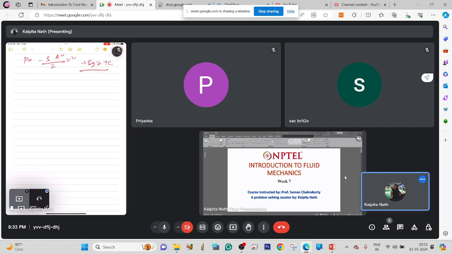Now, can you tell me what will be the rate of shear deformation? Previous week we have done the rate of shear deformation. How will we find it out? Can you find it out? 0, ma'am. Yeah. And then the rotation? 0, ma'am. Yes. And then can you find out the equation of streamline?